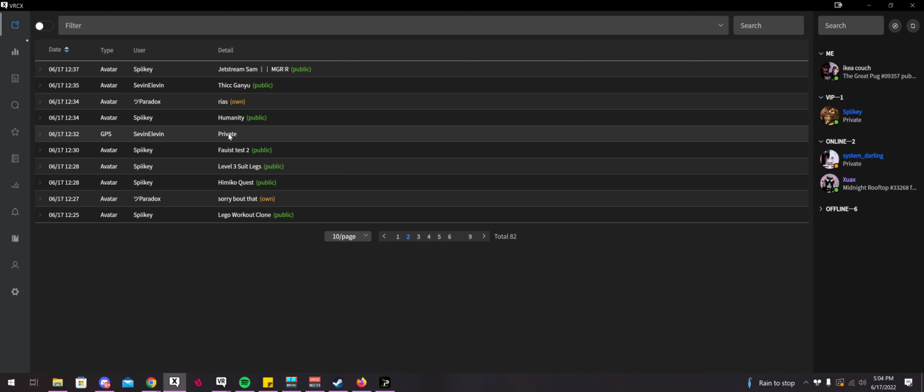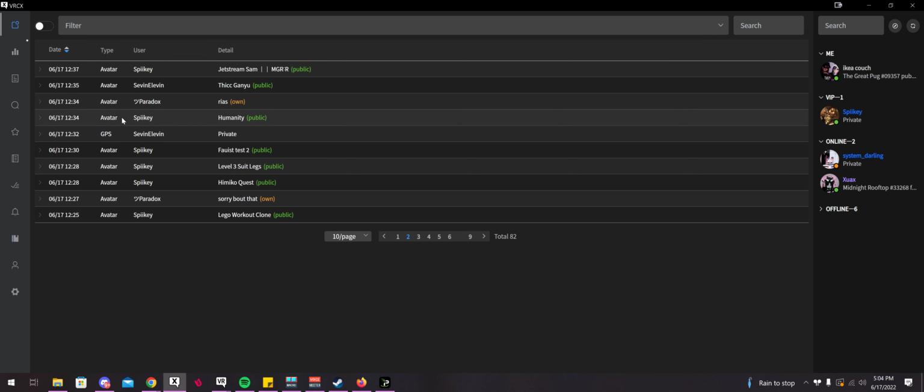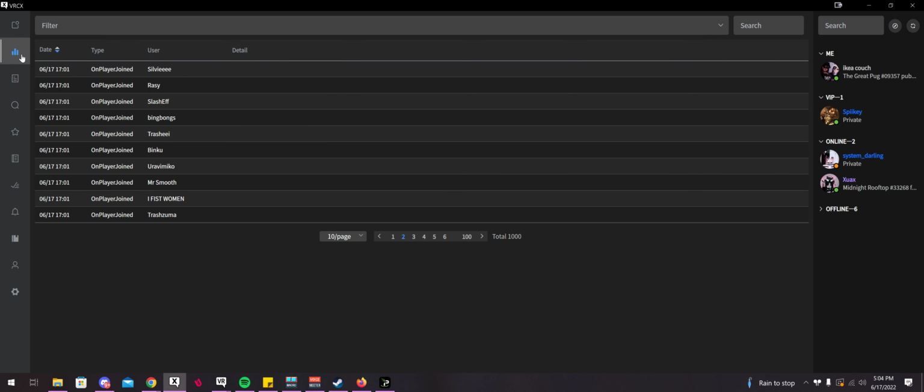It's impossible to see. There's no mod or anything that will tell you where your friends are if they're in a private or if they're on orange or red. But if they're on green, then it will be logged in here. Now, if they change their status, that should get logged in there as well. Same with online, offline. And then the second tab is going to be the game log.